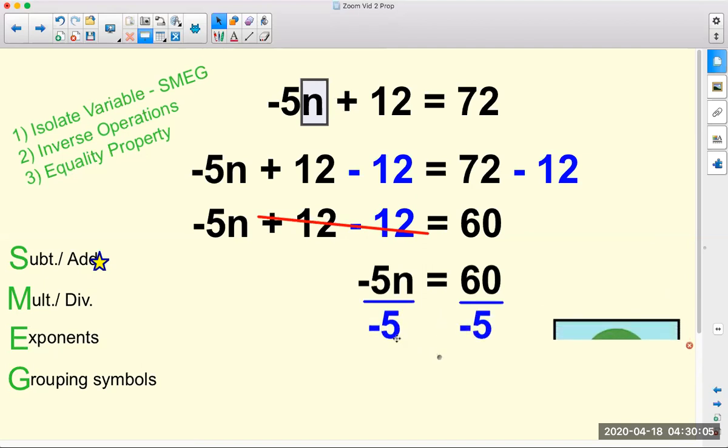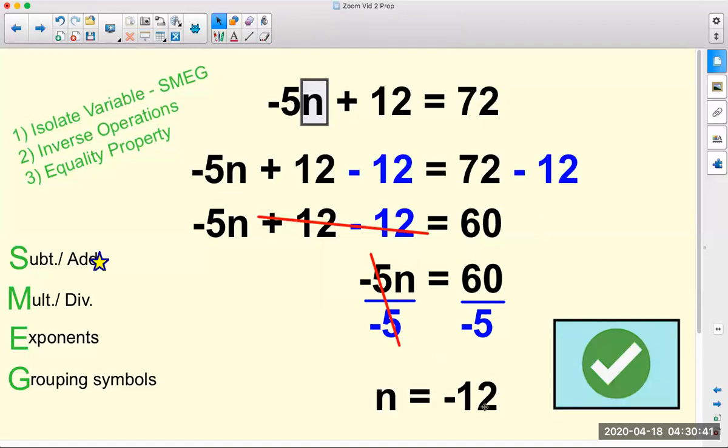Okay, so now we're at the point where we have the inverses stacked on top of each other. This is times negative 5, and this is divided by negative 5. So we know in this case, the inverses will divide away and leave us with our variable on the left. After that, we'll have to simplify the division on the right. That'll look like this. So we've divided away our numbers and we have n by itself, and then 60 divided by negative 5 gives us negative 12. So n equals negative 12. I'll go ahead and check off the step we just finished.